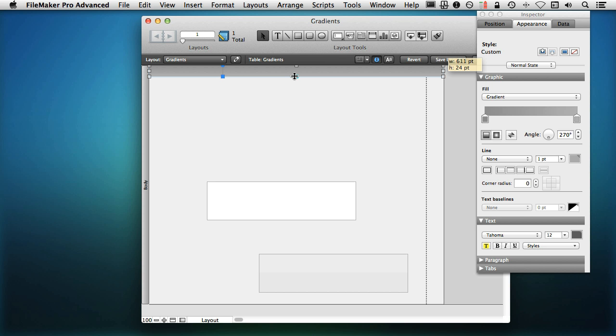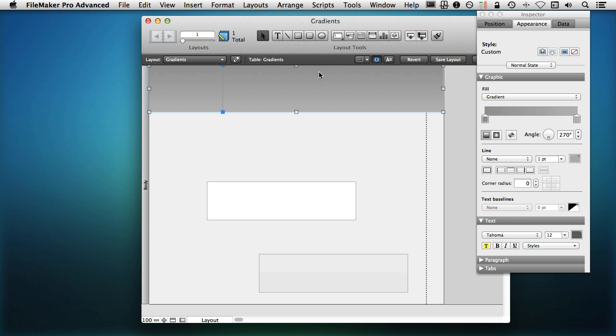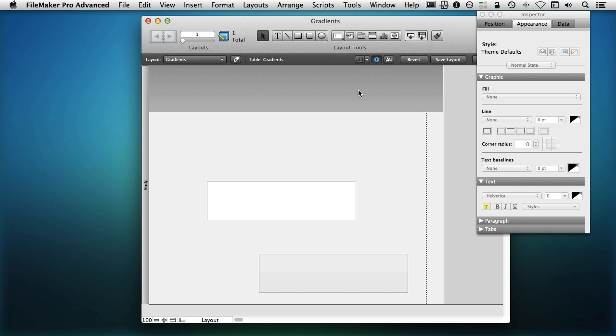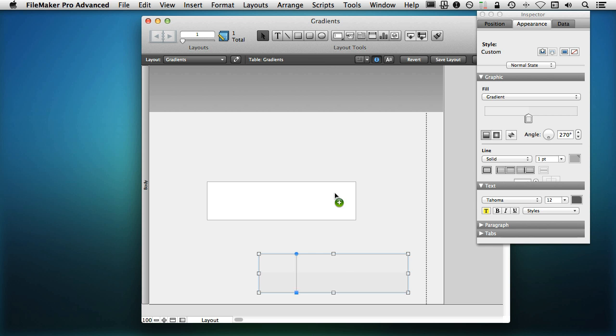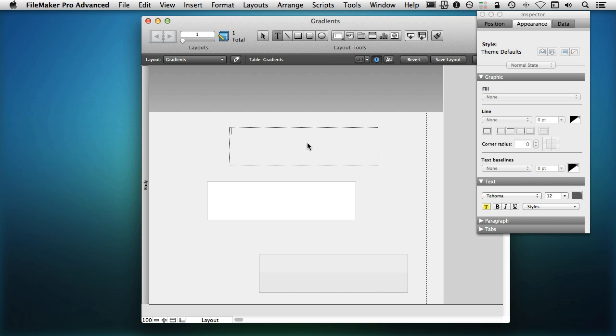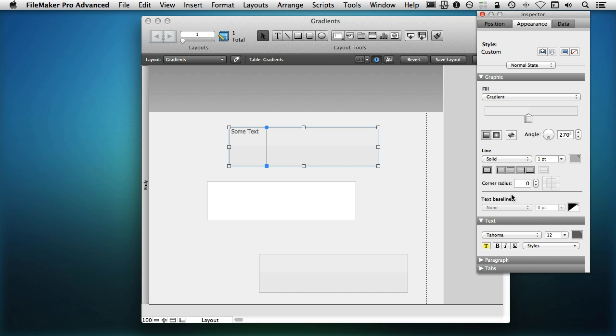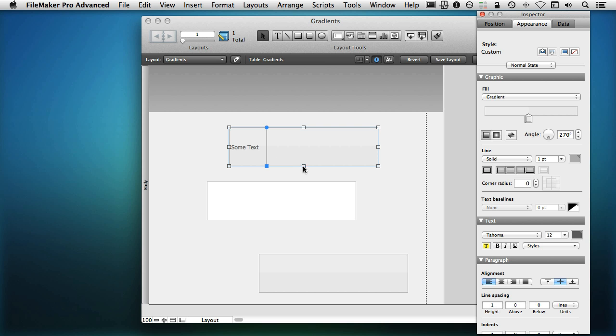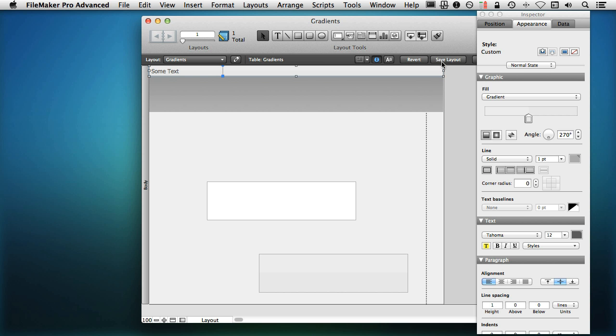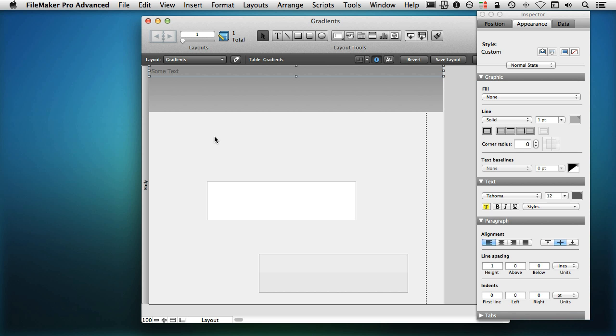Now, I don't have to do this, but it just makes it a little bit easier to manage. Now, sometimes it does warrant having a much longer one, knowing that maybe you have a label that's laying on top of this, and you want to be able to select the gradient underneath. Well, because we can't click through objects in FileMaker, in fact, let's actually go ahead and do this. Let's add some text here. Some text. And then we'll go ahead and center that. Let's go to our paragraph settings and center that text and scroll this up and then put it above there. And we will assume that this also is a no fill object so that we have some text above.